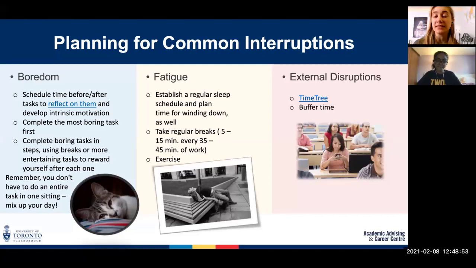If you anticipate becoming tired, this is something that you can resolve by planning to take regular breaks or exercise, because this usually increases our alertness. However, in the long run, you also want to make sure that you are establishing a regular sleep schedule. Kother already talked about this, but I'm reiterating it again because it is important. Ideally, you do want to be going to bed at the same time each night and getting up at around the same time each morning, because otherwise you just throw your body off.